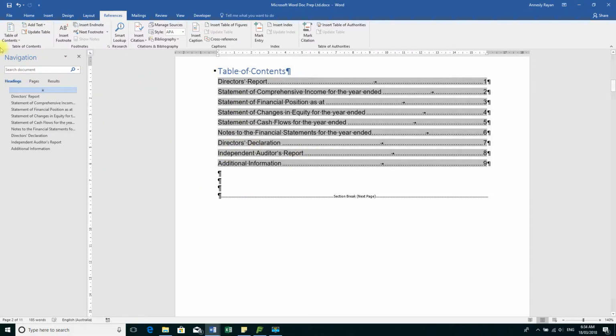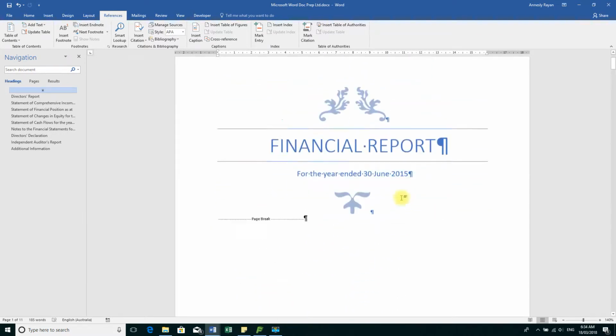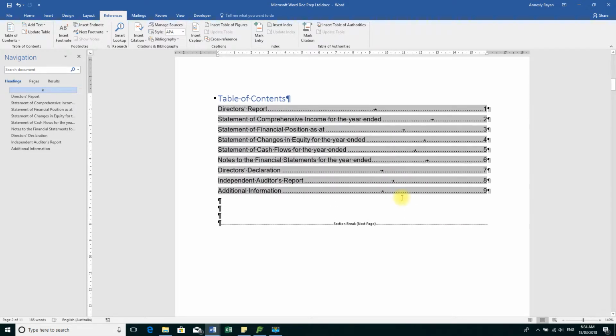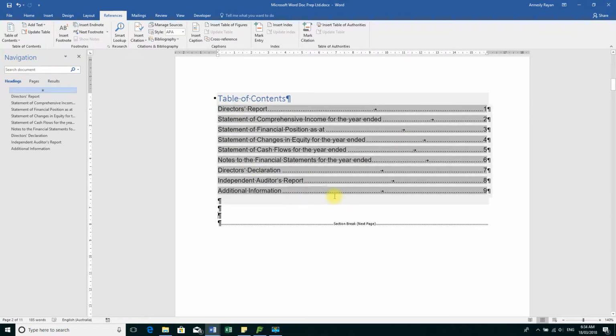Incidentally, while you keep working with your Word document, always remember to save it. You don't want to lose it if you have, for example, a power failure or something, or your machine switches off. As always, I highly recommend uninterrupted power supply using a UPS system when preparing your financials. If you're preparing it on a laptop, I think you're a little bit safer because the laptop has a battery backup should you have a power failure or something like that, because a sudden shutdown of a machine can result in data loss. But if you have saved it regularly, then you have a better chance of recovering it.